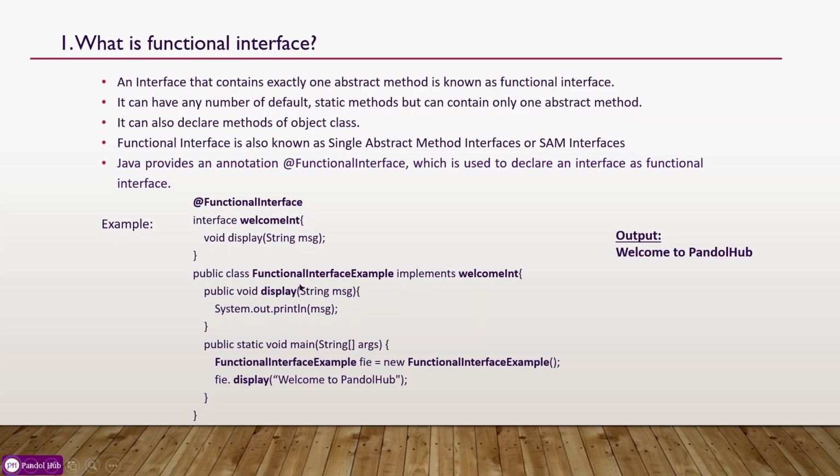This is how I'm going to provide a definition for this abstract method in this interface. I create a class, implement that functional interface, and provide the implementation of the abstract method in this class. Then I create an object for this class and call the method. So this is how a simple interface concept works. You create an interface, and you provide a definition for all those methods in the implementing class.